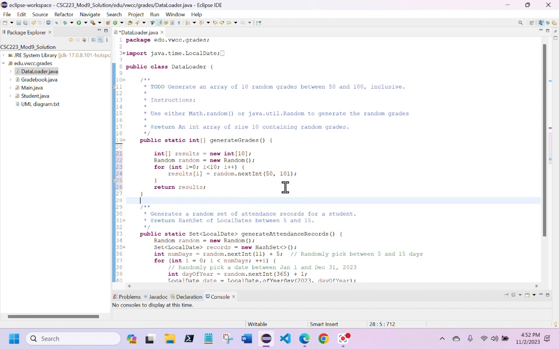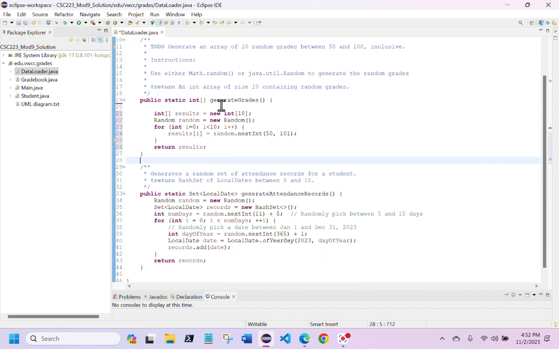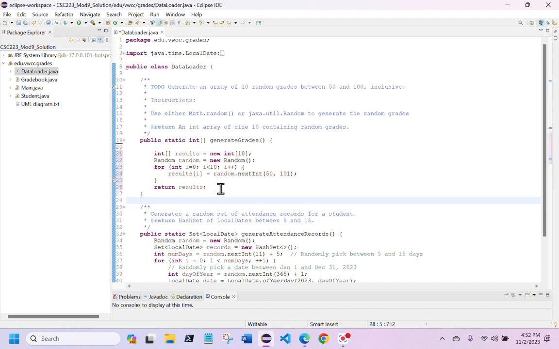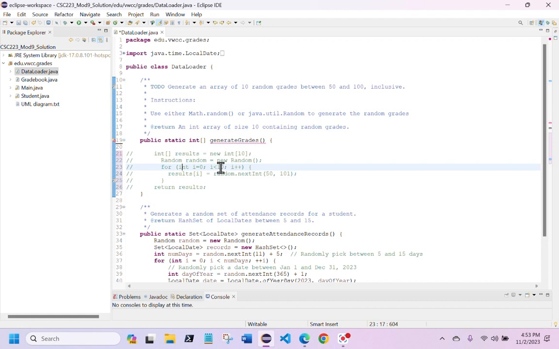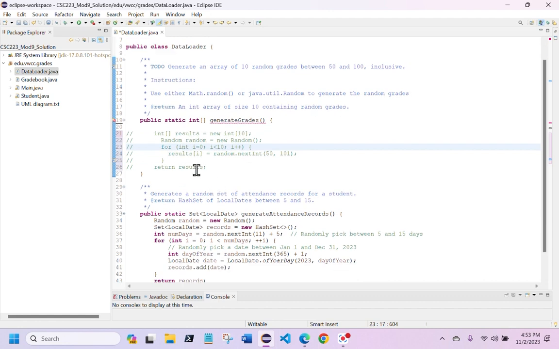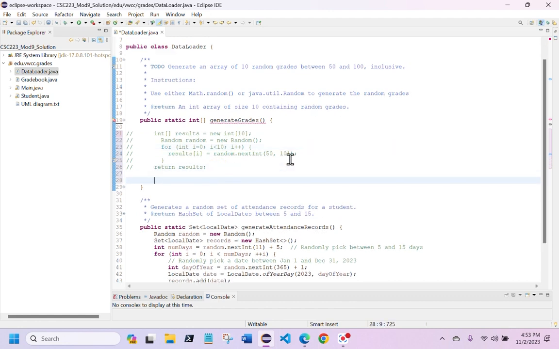So let's see what we need to do next. While we're on this method, though, I do want to tell you that this would be an interesting case to use a stream, since we're learning a bit about streams moving forward. And streams make things a lot easier. Like, I don't have to remember to count to 10 and how to avoid going over by 1. So let's just take a look at what that would look like real quick.